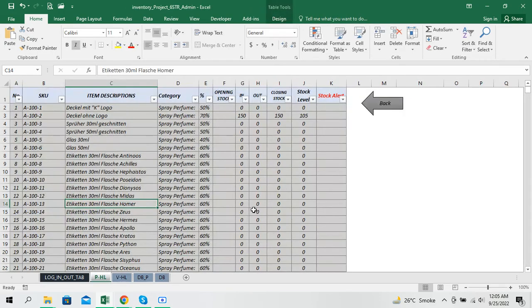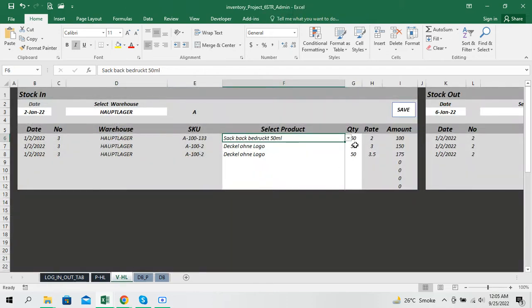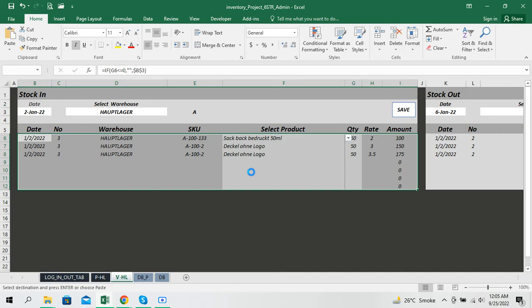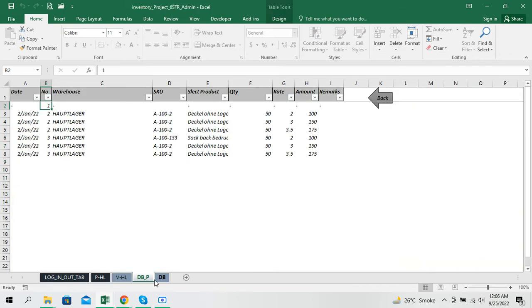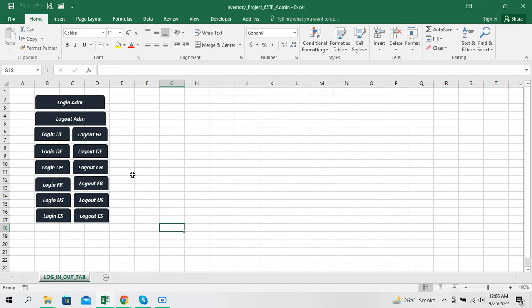Afterwards you can save the entries of the vouchers, and you will get the result as per your liking, and it will be saved the same way. Then you go back and log out.